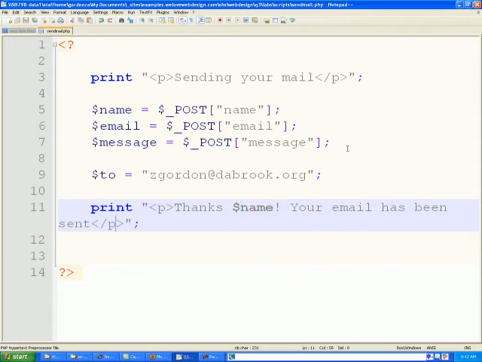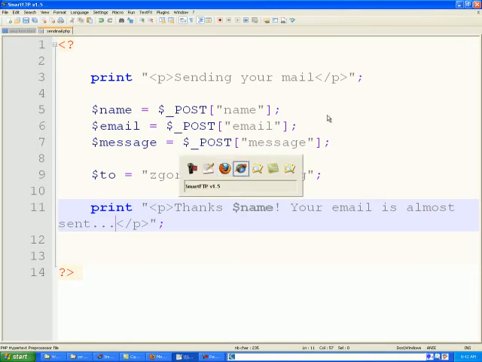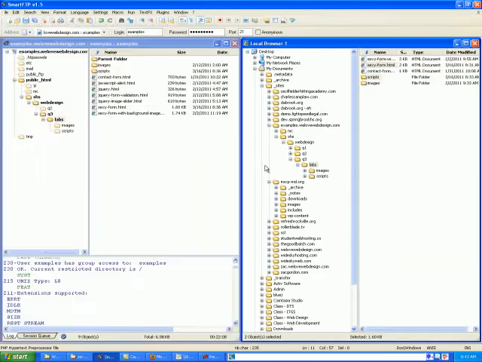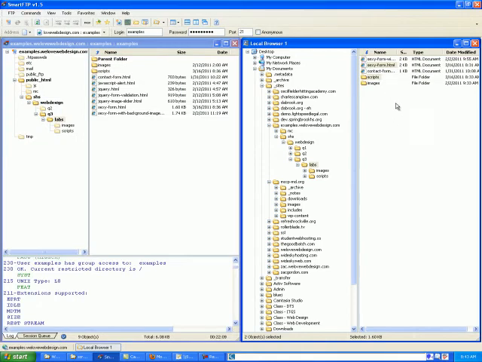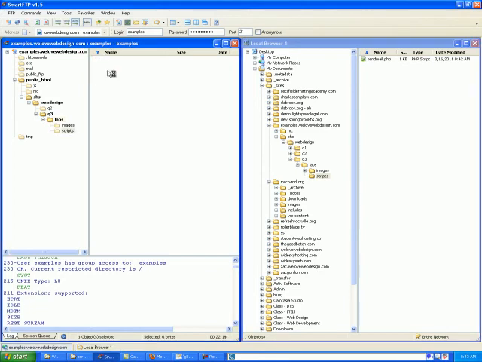Your email, oops, is almost sent. So I'm going to go ahead and put this online now. And since I haven't changed the form itself, all I really need to update is my scripts.